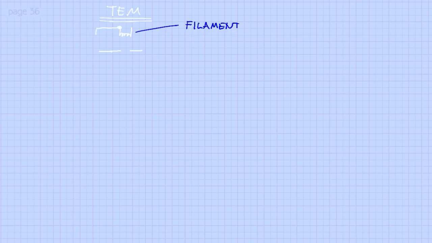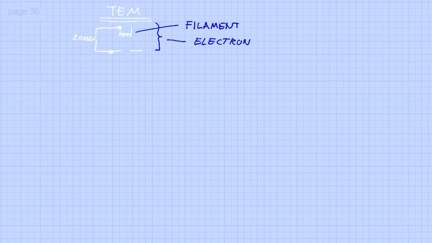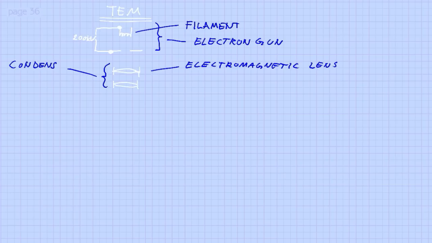Here I will draw an overview of the column of the microscope. At the top we have the filament and the gun. The filament emits the electrons, and the gun is basically an electrostatic potential that accelerates and shoots the electrons at the sample. In the TEM, voltages up to 200,000–300,000 volts are possible. Beneath the gun is the condenser — a package of electromagnetic lenses whose purpose is to project the electron beam onto a specific region of the sample, so you have as much illumination as possible on the region you are studying.